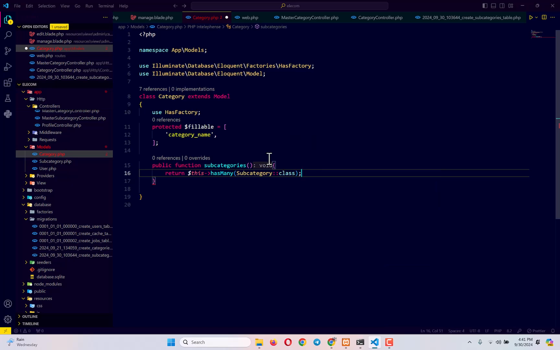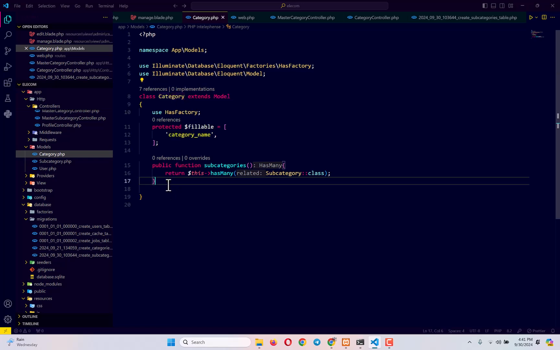Okay, you got it. That means it will have a has-many relationship with our subcategory table. So one category can be in many subcategories. This is what I am referencing here.